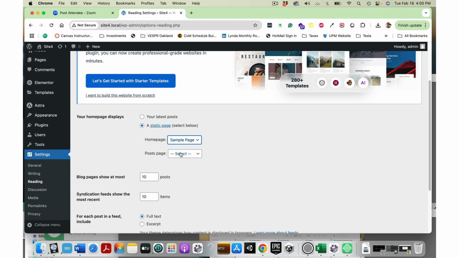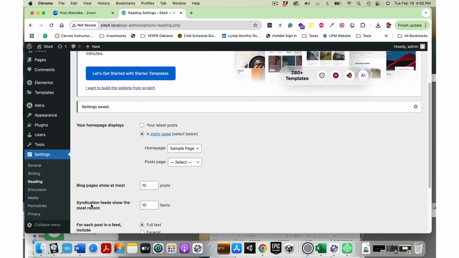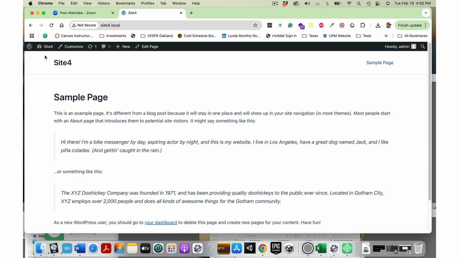You can also do posts if you want, or not. And let's go ahead and save the changes. And now when we go back to the site and visit the site, it looks different. Notice, this is now a website. The other one was a blog.